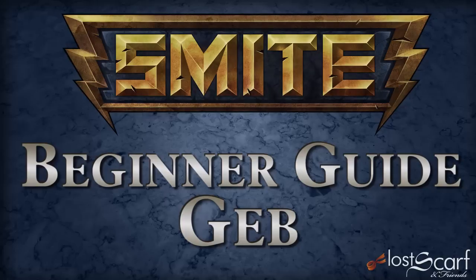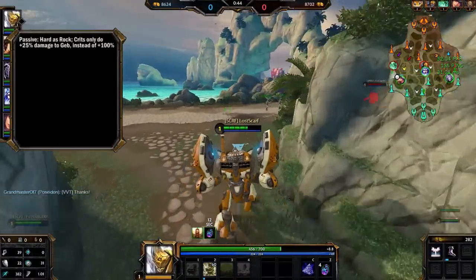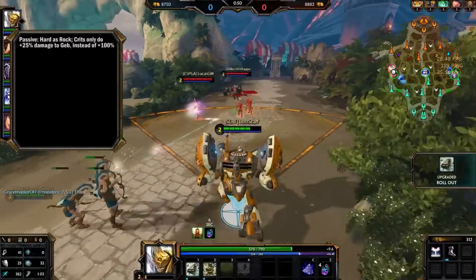So let's get going. Geb's abilities. First up is his passive, Hard as Rock. What happens here is crit damage only does 25% more damage to Geb, while it does 100% more damage normally. So Geb is just able to deal with gods who like to use crit.